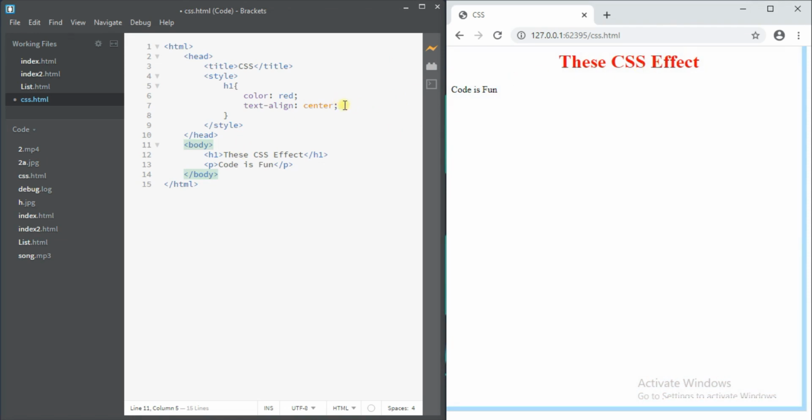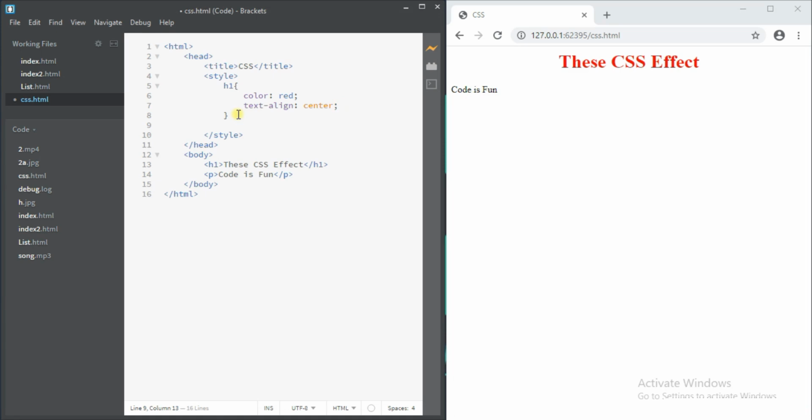Now suppose I want to change the paragraph color. After the heading's curly brackets, I add a new element for the paragraph. So I add p and curly brackets for editing the paragraph.